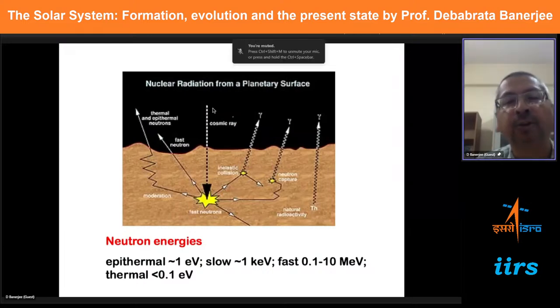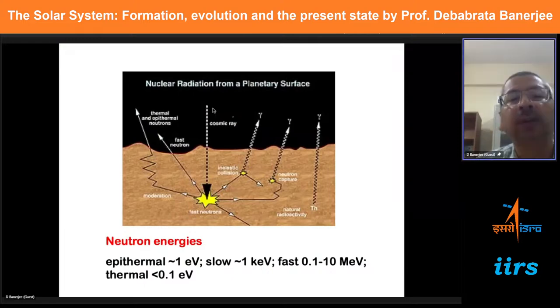produce epithermal neutrons. Neutrons don't have charge, so they will not have electromagnetic interactions, but they'll be moderated, so they will lose energy, and then there is a neutron albedo. So basically, you have neutrons escaping. Some neutrons will escape, and this is the radiation. But they will also undergo reactions, and you can see uranium, thorium, potassium giving gamma rays. But N gamma reactions are there as well.